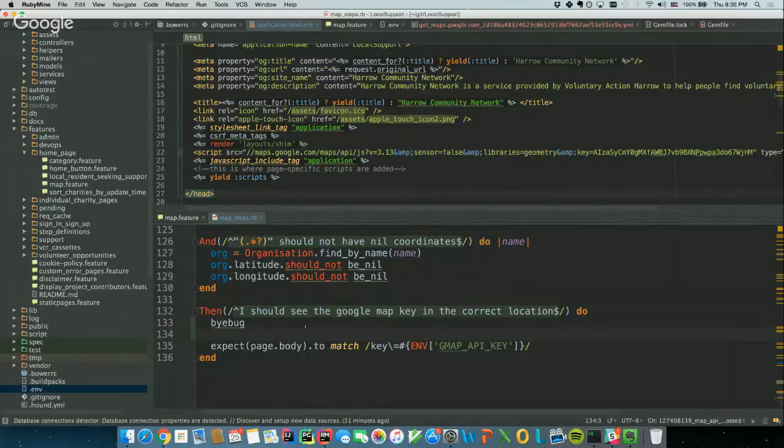So you could do if, and then a space, then the capital ENV. And then, yeah, let's check if it's nil or not. Right. Yeah, we could have that not there.